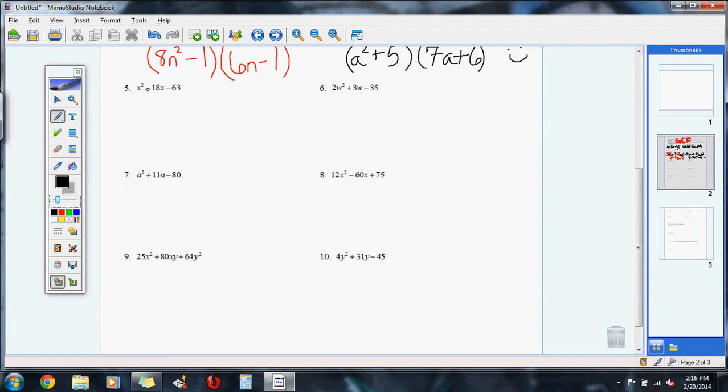So when I look here, I immediately look for a GCF. There is no GCF for that problem. Okay? So what I'm going to do is I'm going to realize, all right, that means I'm going to set this up into my 2 parentheses, or 2 binomials, and I'm going to highlight here where you should be looking first. You should be looking right there first. That is the first place you should look on this problem. The minus sign means there's going to be 1 of each sign, a plus and a minus.